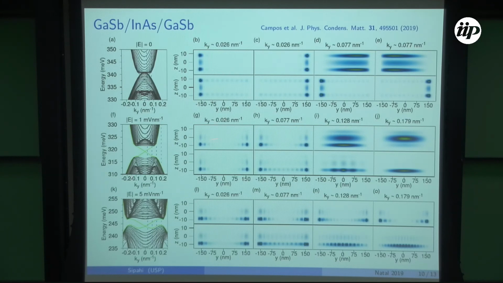When you apply an electric field, you see that you have edges, but they are symmetrically placed, so k and minus k. That's the wave function that arises from the Dirac form, the Dirac cone. This is helical also, but I cannot say they are topologically protected because I don't have the same feature.